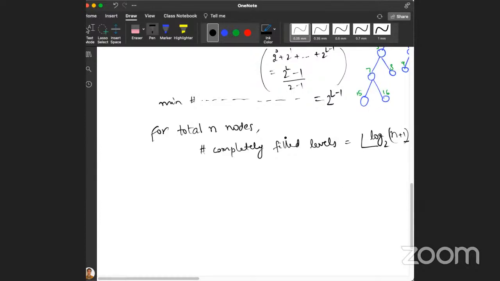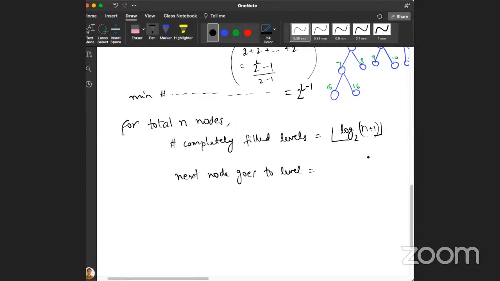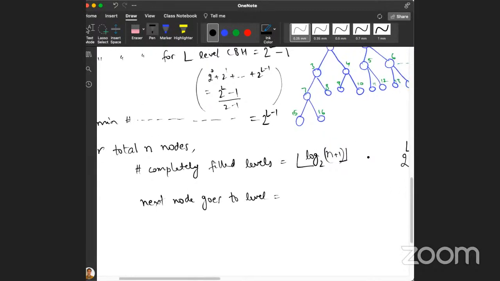If I add another node, which level will it go to? It should depend on node value, right?